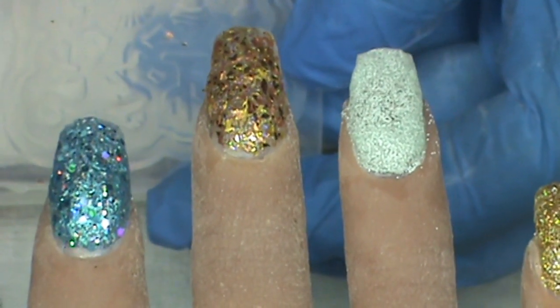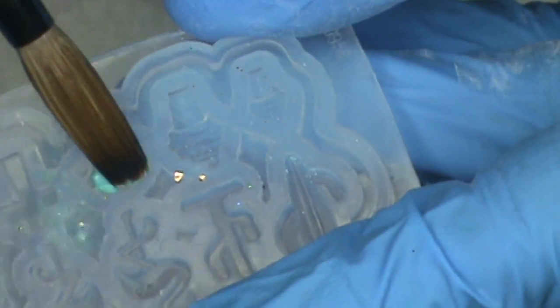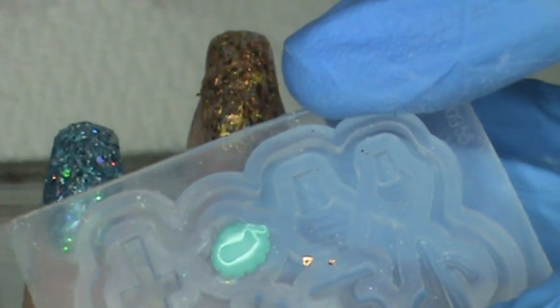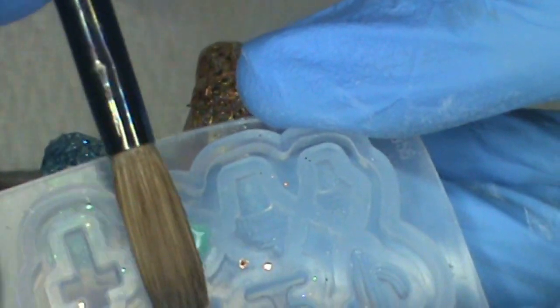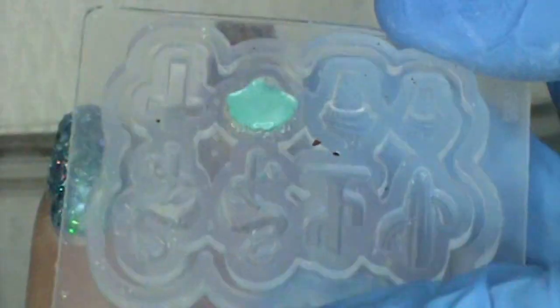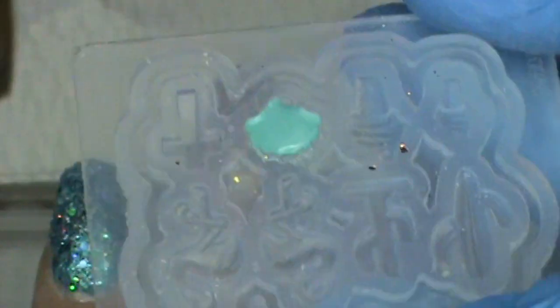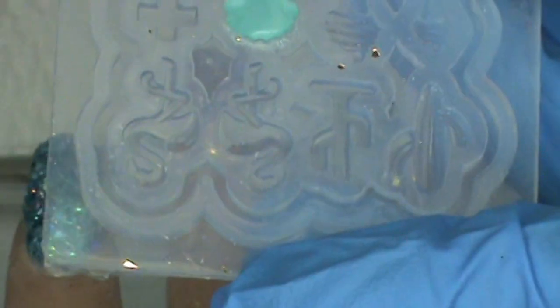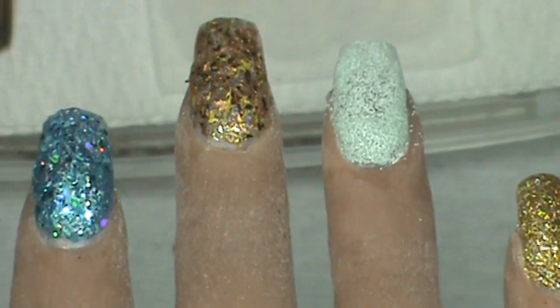I'm just going to take a small bead and put it right on the inside of this seashell, as flat as I possibly can get it. Put one more bead in it, and make sure that's flat. I'm just going to let it dry. I'll keep patting it till it goes dry. You'll notice it takes about a minute or so. I'm gonna let that dry for a second.